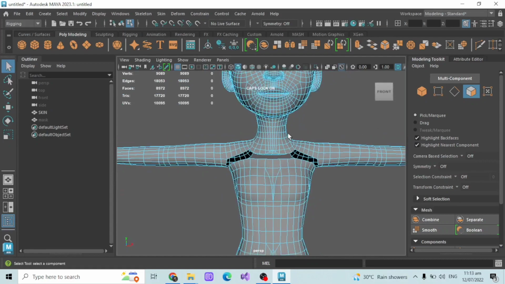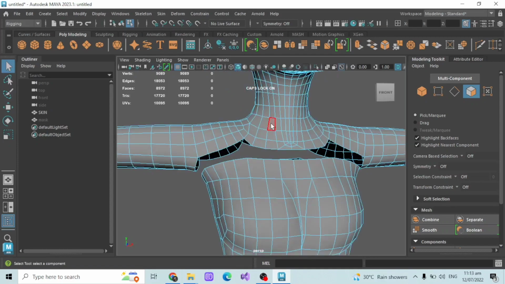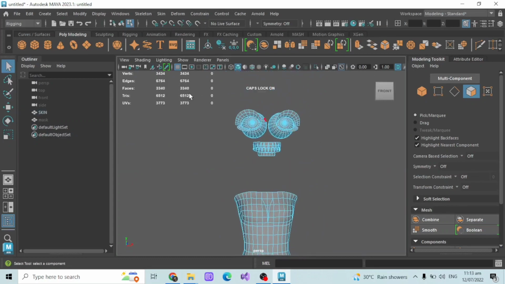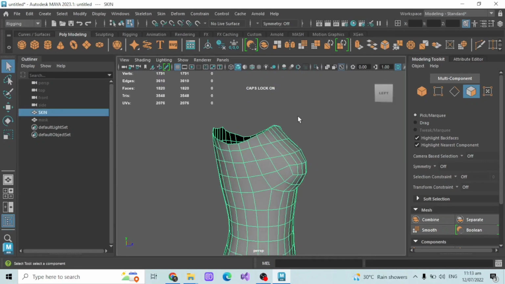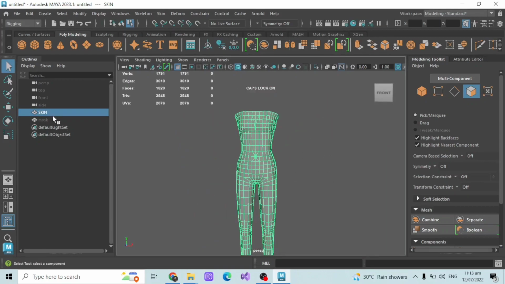And then I want to remove the remaining objects or the polygons here, so I will just double click on one face, and it selected the entire thing. So delete again, and then also select this and then delete. I only have this part of the skin, which is what I need. And then I will work on the mask.